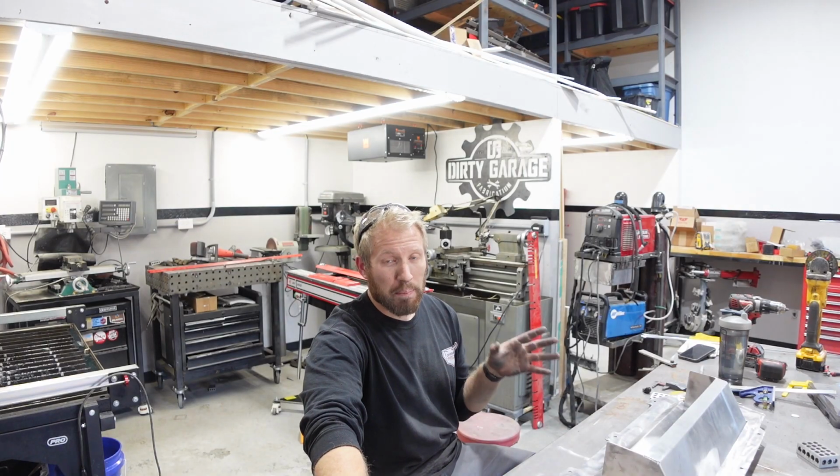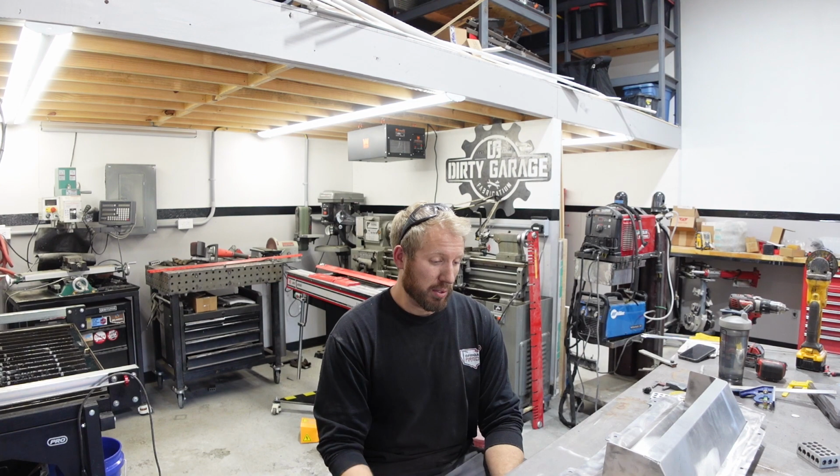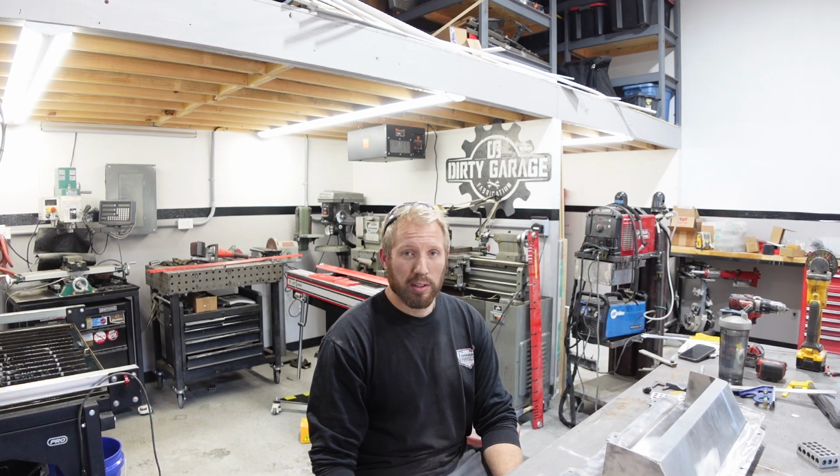So I've got everything bent up, cleaned up, and I dry fitted everything, and it looks like it's all good. But yeah, now comes the fun part. I'll break out some acetone, clean it all up really well, and then we'll just start welding it together.